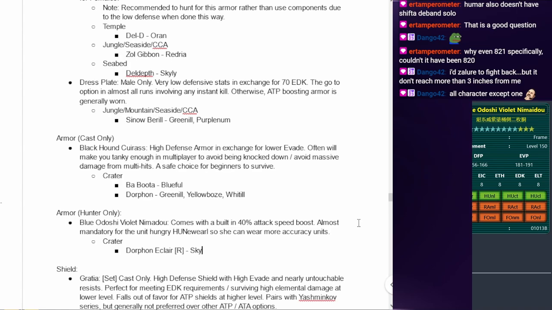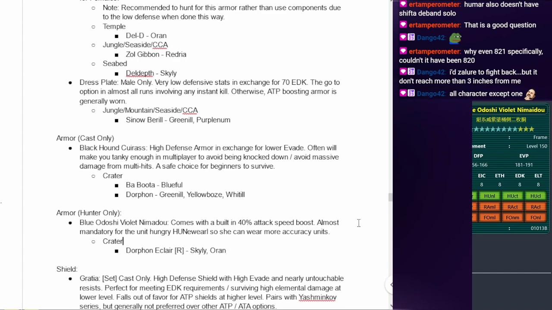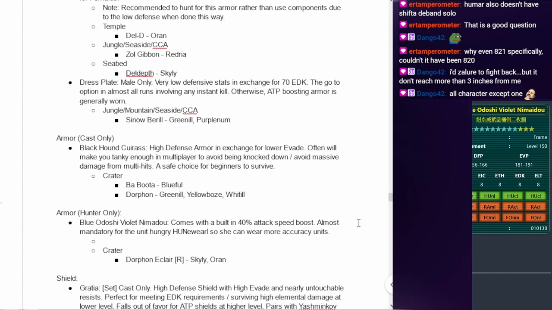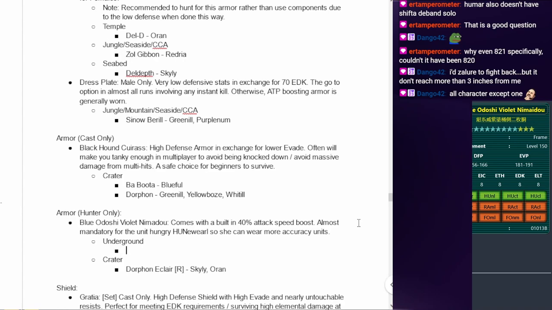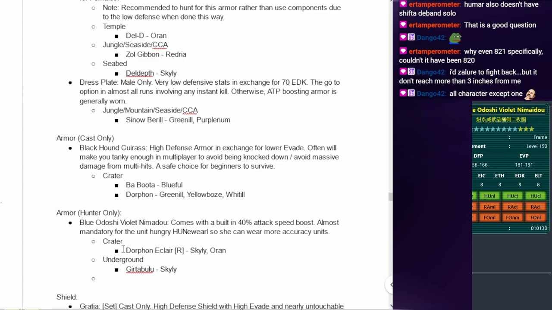And that comes from the Sky ID, as well as Auron. And then if we were to go underground, I'm gonna do this. You could get it from Gertabulu, from Sky as well. So they definitely intended you to have a very easy way to farm it on Sky ID, which is okay.